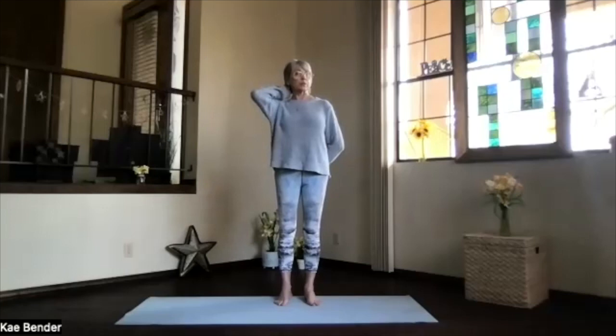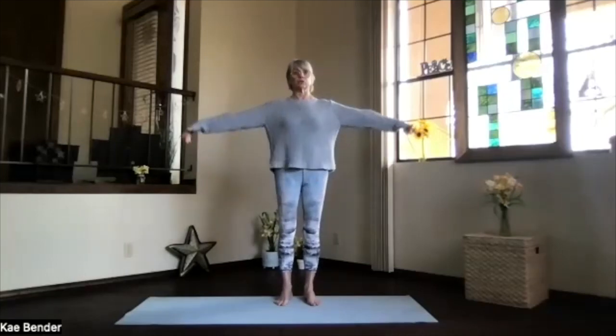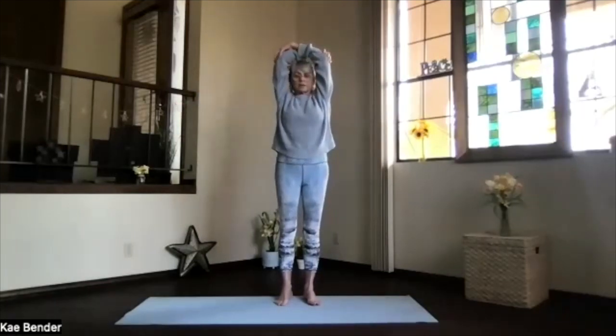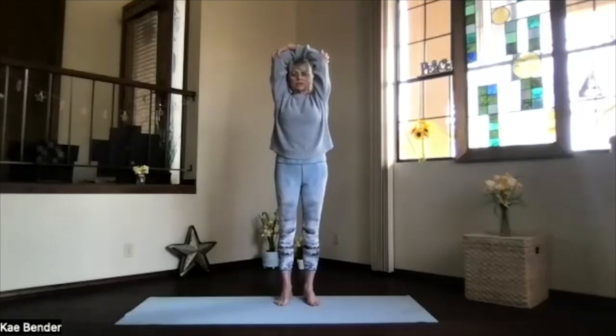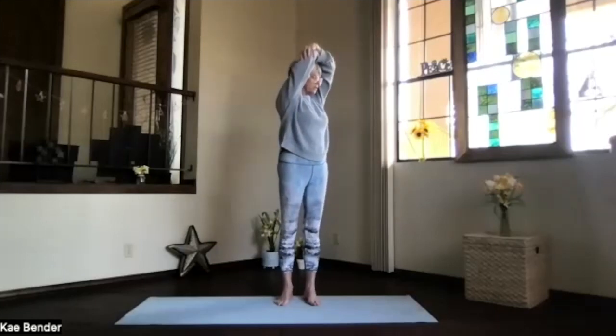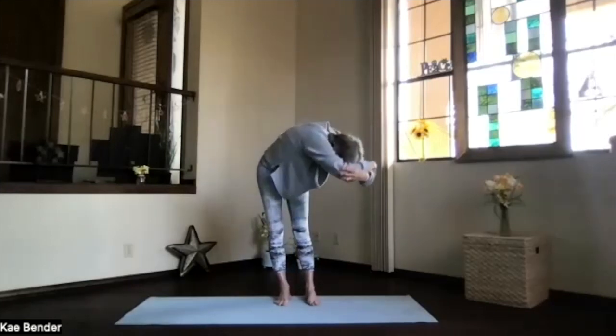Now it's time for our twist. So remember, really get those bones stretching apart so they have room to move. Arms at shoulder level, palms up, hands over your shoulders. Go ahead and clasp your elbows and pull your arms next to your ears. Stretch the spine apart and turn to the side for your twist. Take a breath. Exhale over in the twist.